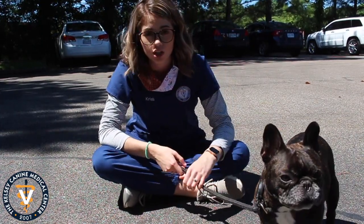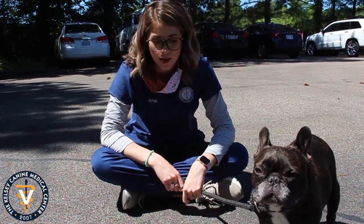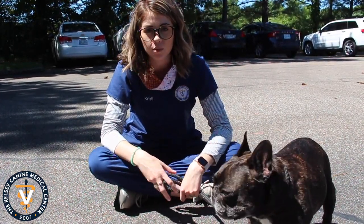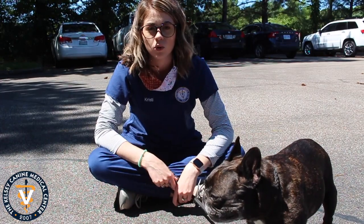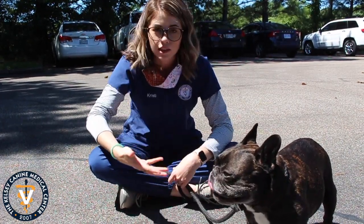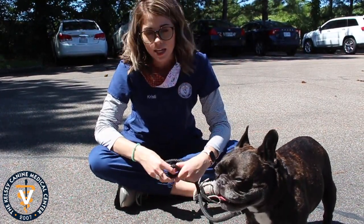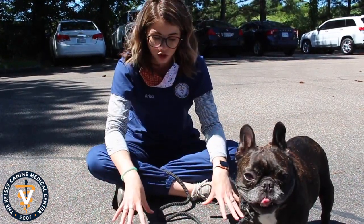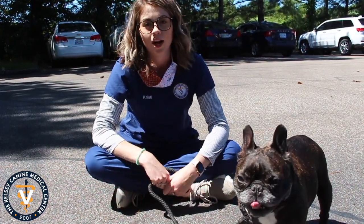You can also try doggy shoes if your dog will tolerate them to help protect the paw pads — they can scald and burn. Some people have the impression that a dog's feet are more like moccasins where they're like leather on the bottom, but that's not the case. The paw pads are extremely sensitive, so it's always a good idea to make sure your dog is going to be comfortable when you take walks.